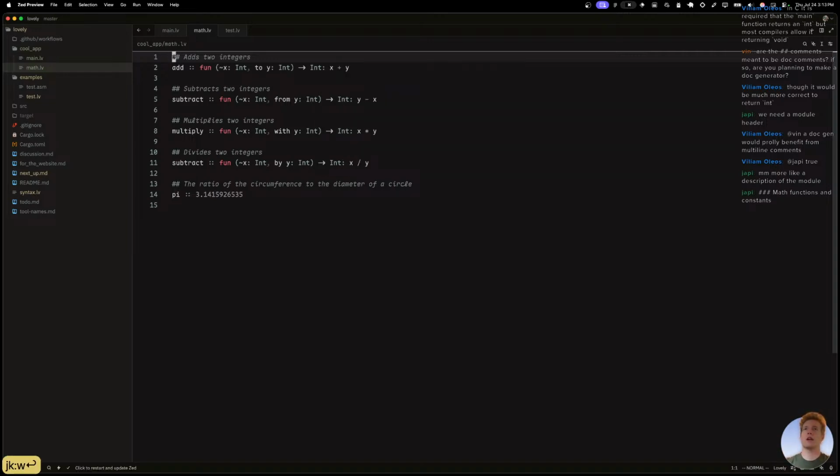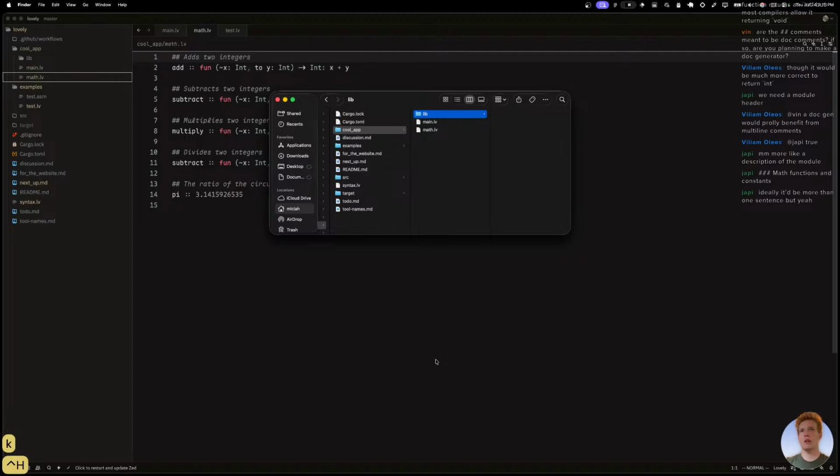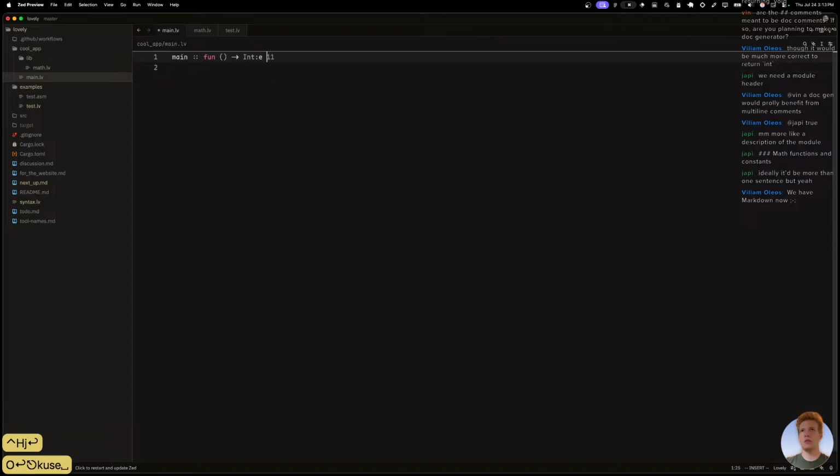Okay. So here's an example. And then we also obviously want to support directories, right? So if I make another nested thing, like what if this was inside lib? What if math? Oh dear. Can I take math? Boom, put it in there. Math is in lib. And then this has to say use, oops.